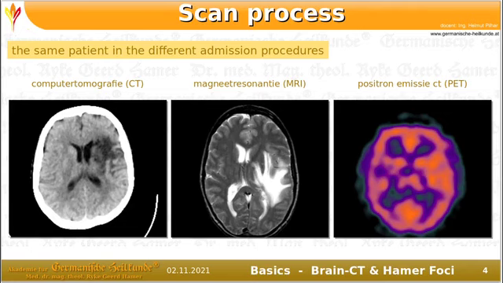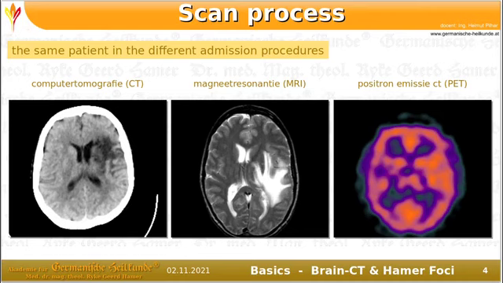While magnetic resonance, MRI, that's a tunnel. There's a giant magnetic coil there. The patient is in a powerful magnetic field. The body is mainly made up of water. The water molecule is a bipole. It has a north and south pole, so to speak. Because of this powerful magnetic field, these water molecules are aligned, like iron filings in the magnetic field. And at the same time, they are being hurled back and forth.